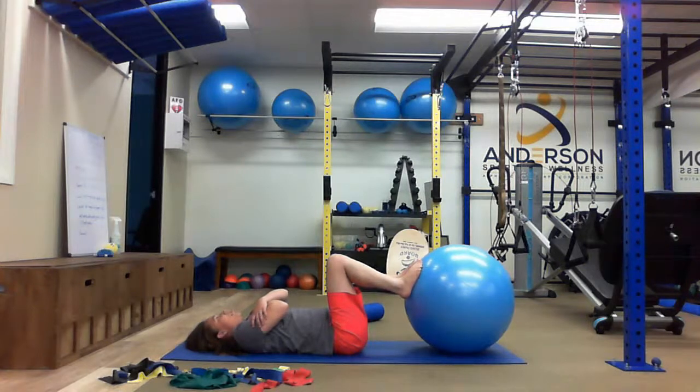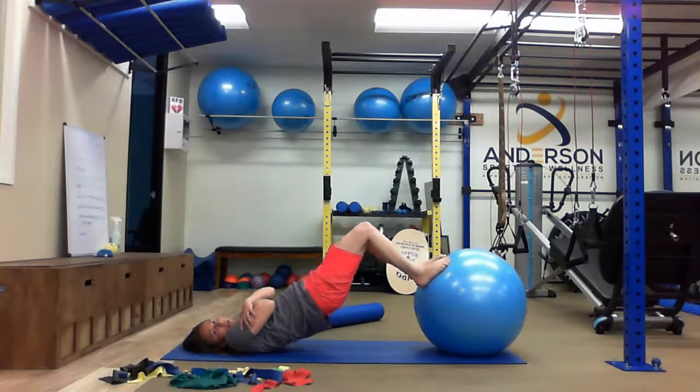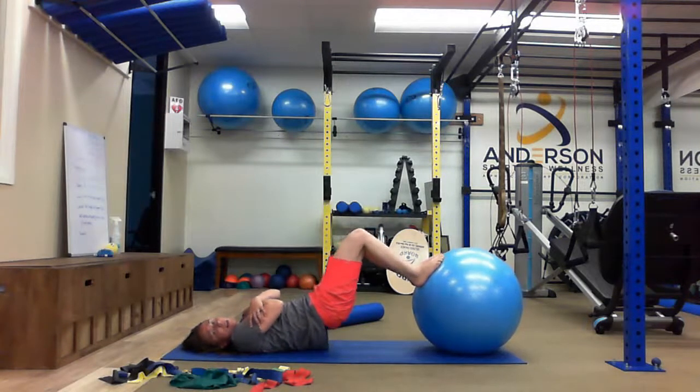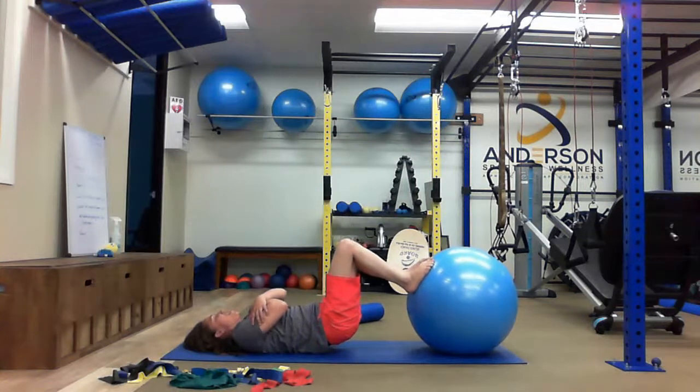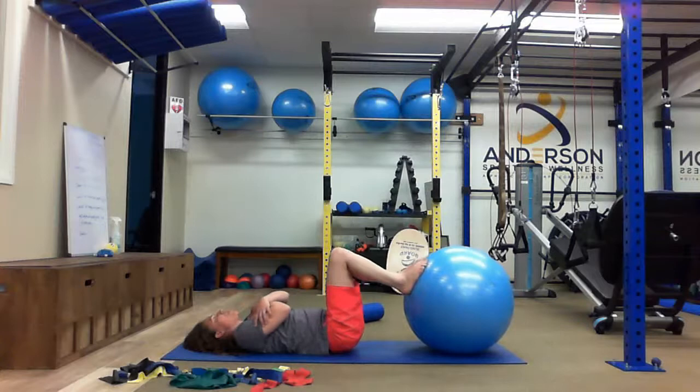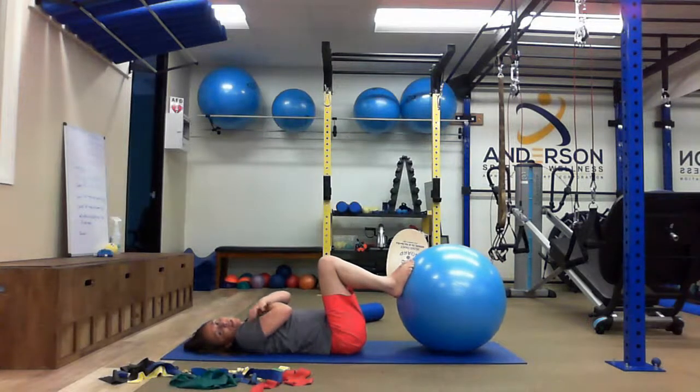All right? This is important for the stability of your back and your core. Keep your toes on the ball, squeeze your butt, lifting up, all the way up, and then we're going to squeeze all the way down, tucking the pelvis all the way down so that you get what we call an eccentric pull or contraction on your lower back and butt muscles, which is going to strengthen them the most, more so than lifting up.